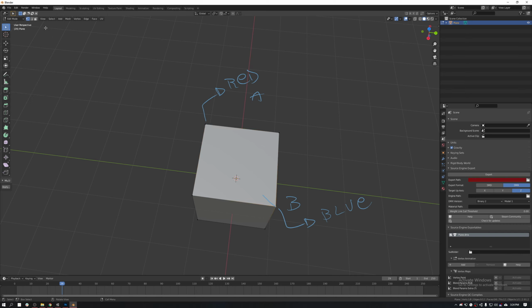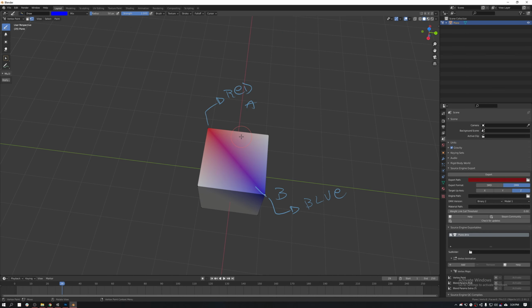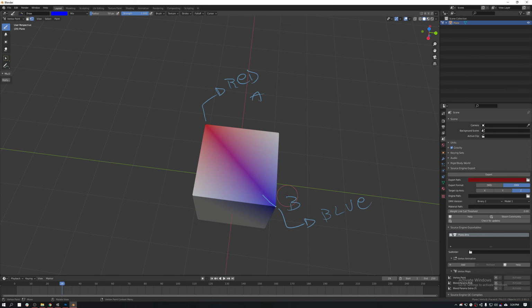Here we go. Selection tool. Vertex paint, and paint this vert fully blue. And now look at what we have here. We have the same thing that we have in Photoshop. The very tippity tip is fully red, the very tippity tip on the opposite side is blue, and in the middle we have the purples. So this is how Vertex Color works.